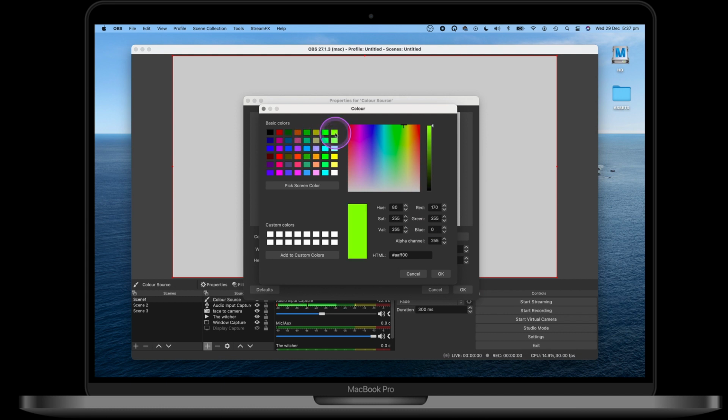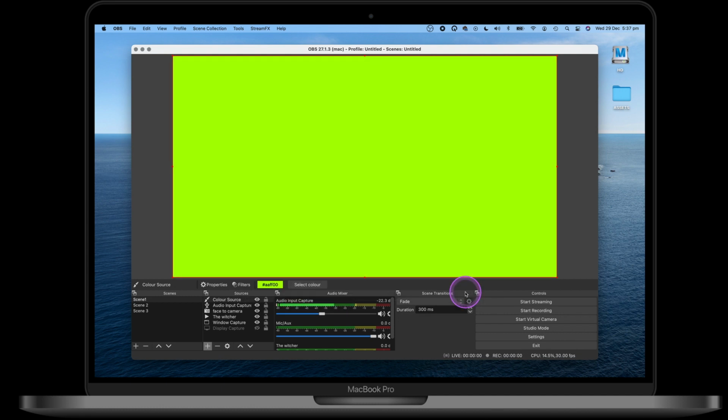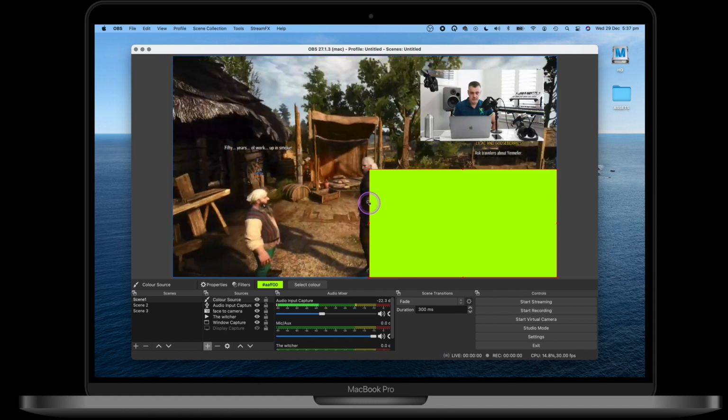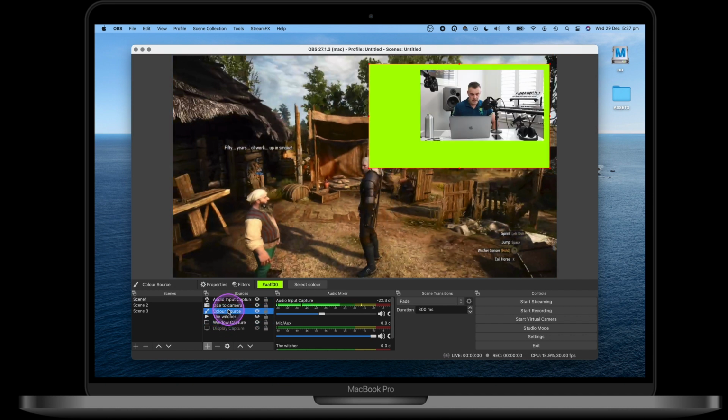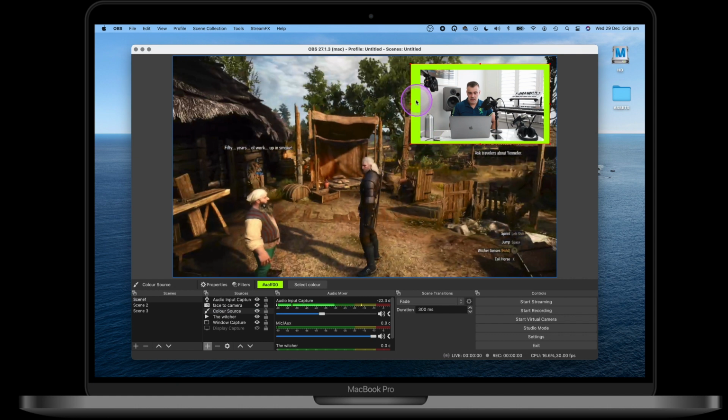Let's go with a yellow here so it really stands out. Let's resize it. And let's position that below the face to camera. And resize it. Resize it and position it so that we get a border.